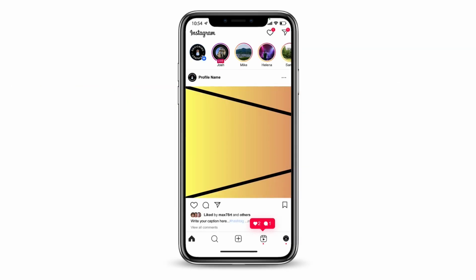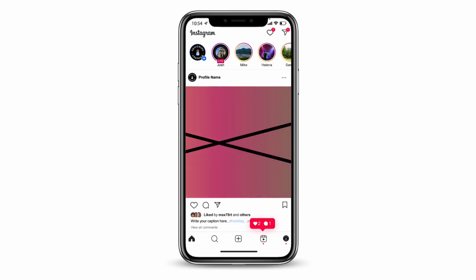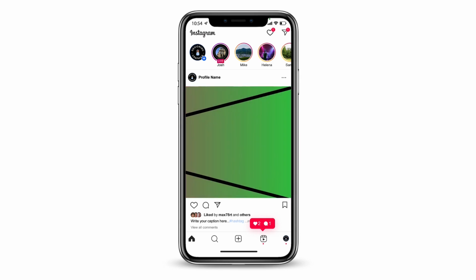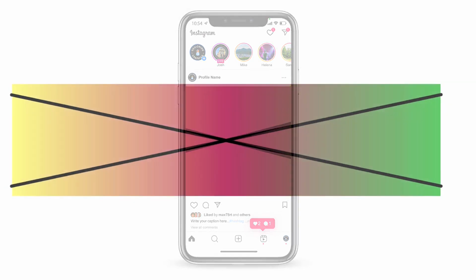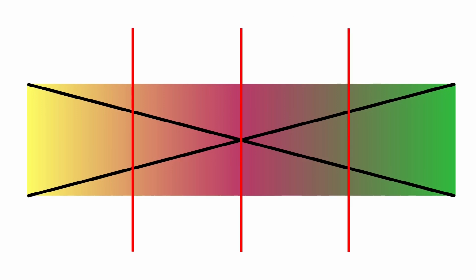A carousel is basically an Instagram post with more than one photo or video where you swipe left to see the next one. Carousels get a lot more engagement than single posts as they make the audience stay on a post longer. Now, when this is a seamless carousel, it feels like it is one long image rather than individual photos. To create this the easy way, you actually do create one long image and then break it up later on.